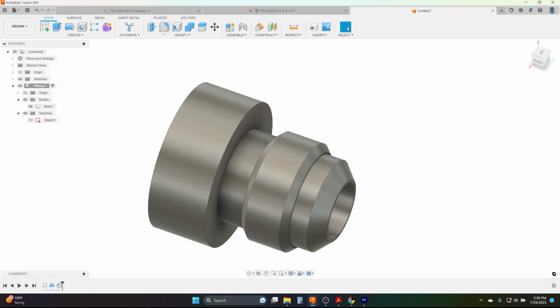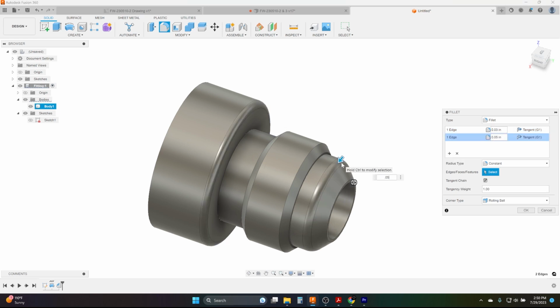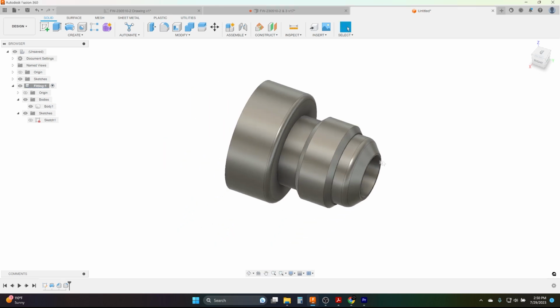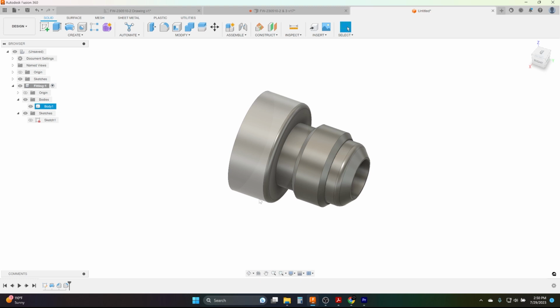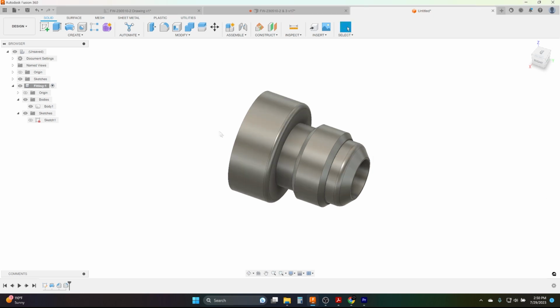And then we're going to add some fillets. I just want to add it right here, 0.03. And let's add another one right here. Let's go 0.05. Keep that nice and smooth. Hit OK when you're done. Now this enables us to change the chamfer size very quickly anytime we double click the chamfer tool or fillet tool. And now let's mirror the body.